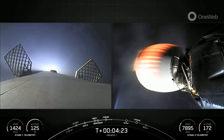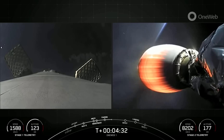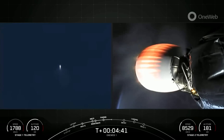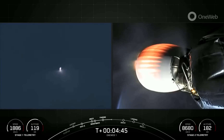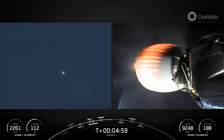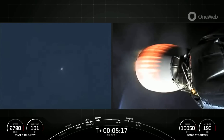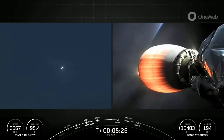Now here at T-plus 4 minutes and 20 seconds into today's mission, we are in the first of two planned MVAC burns ahead of satellite deployment. At T-plus 6 minutes and 4 seconds, you should see the first stage's entry burn, and we're currently watching some beautiful light show performances from the first stage as it makes its way back down to Earth, with those plumes coming from our attitude control system — nitrogen cold gas thrusters near the top of the first stage. Now for the entry burn coming up in about a minute, we will relight three of our nine M1D engines: it'll start with the center engine, followed shortly by the E1 and E5 engines. We do that entry burn of the first stage to slow the vehicle down and help reduce re-entry forces, to help us recover and reuse that first stage.